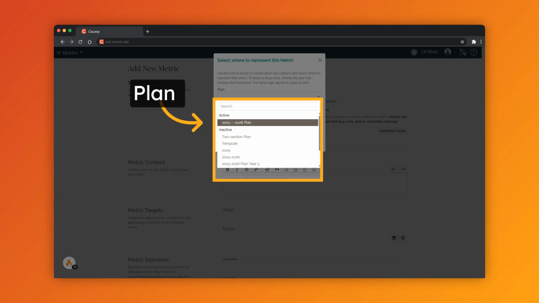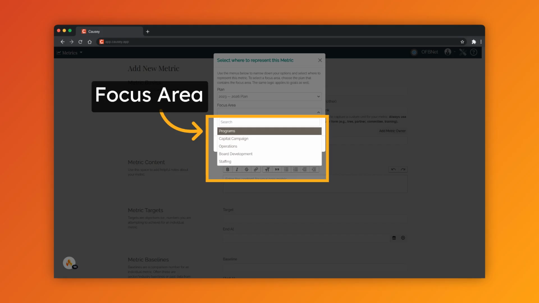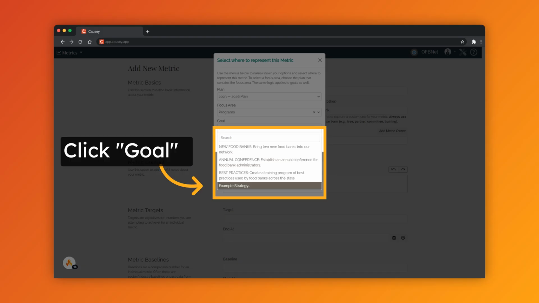For a metric to display on a selected plan, the date of measurement will need to fall within the plan's date range. For example, if you have a metrics measurement that is entered in 2022, but select a past plan from the year 2020, the measurement will not display on that plan because the measurement date was outside of the 2020 plan date range. To display the metric with a specific focus area or goal, select the appropriate one from the drop-down. Select a focus area to display the metric as a focus area metric. Select a goal to display the metric as a goal metric.